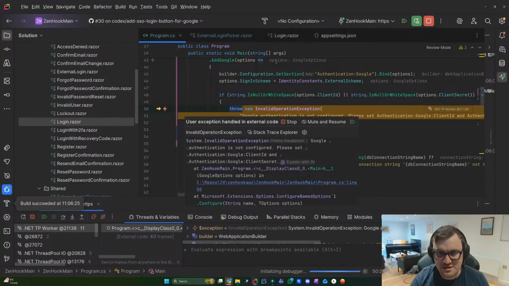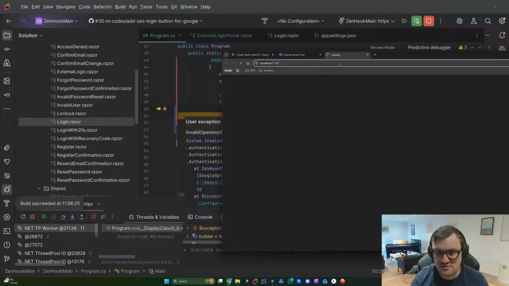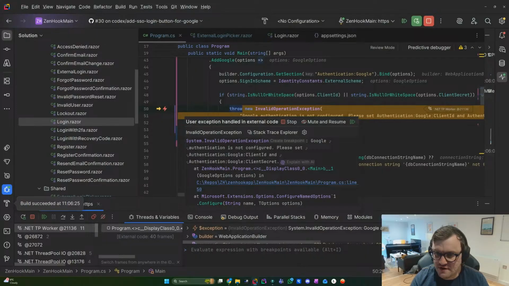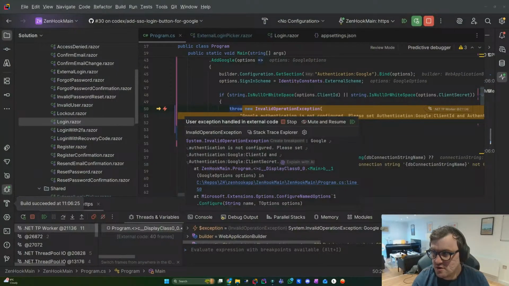Tell me that. Yeah, I know. 7156, but at least it's HTTPS. Right, 7156. And I've lost the Google API page. Excellent news, right? APIs. Client ID.